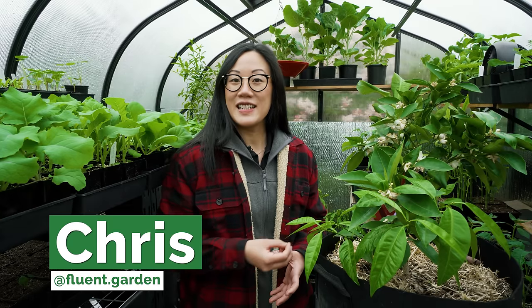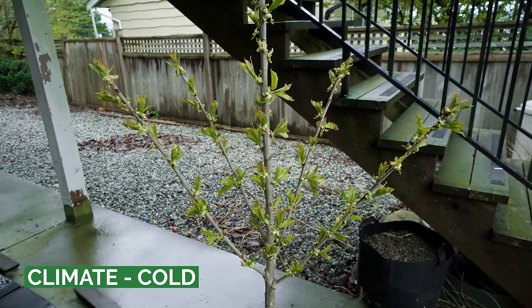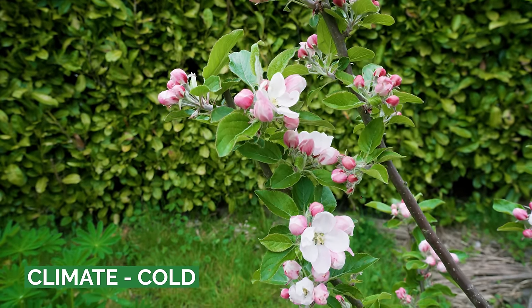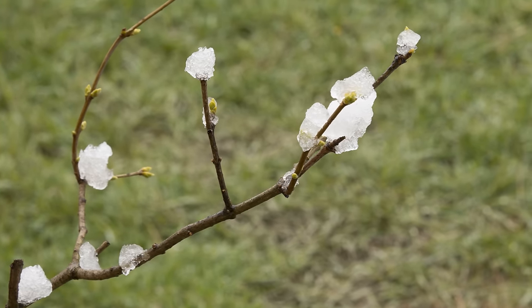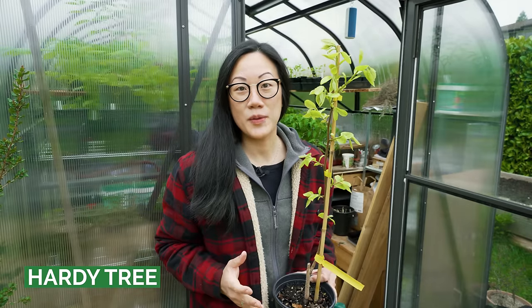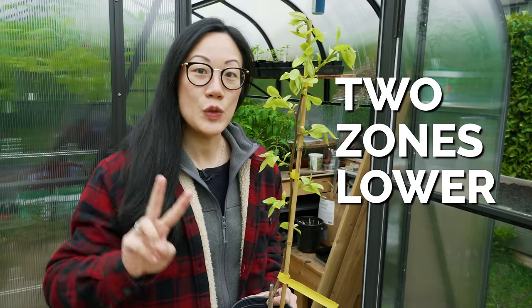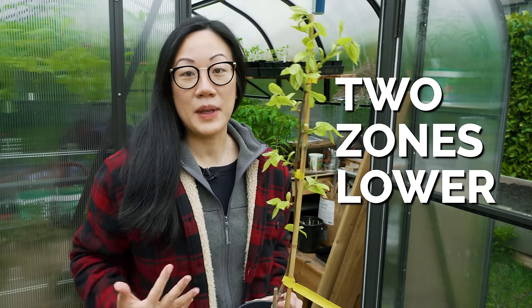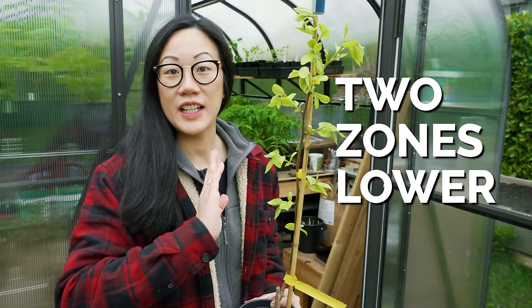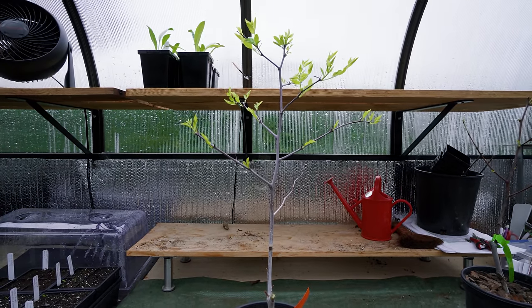If you're in an area that gets frost and a decently long period of winter conditions, it may seem like the types of trees that are suitable for growing outdoors is quite limited, but actually that's not the case. As long as you understand your climate, your garden's growing conditions, and also you start researching different plants that may be suitable for your hardiness zone. Because trees and shrubs are generally more expensive than herbaceous materials, that's why when I shop for trees, I look for things that are at least two zones lower than where I live. So I'm in 8B, and I like to look for plants that are in zones six and lower. So this persimmon, and I also have jujubes, those are well-suited for my area, and I don't have to worry about them dying during the coldest parts of my winters.